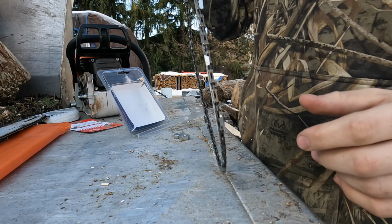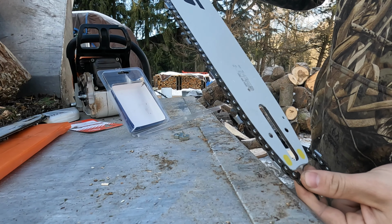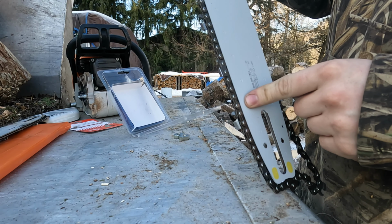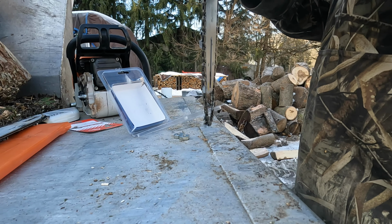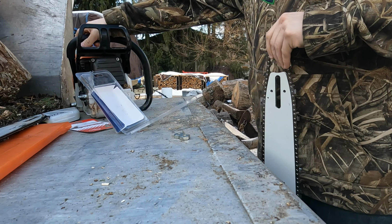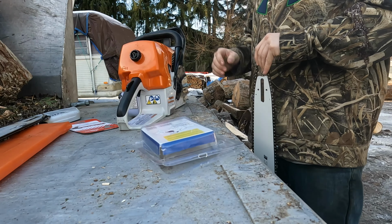And this is a skip tooth blade on here, they call it. It has a blade every 3 links instead of every other link, so it's used for faster cutting. Alright, I'll try it out. My first time using one of these, so I'll give it a try.